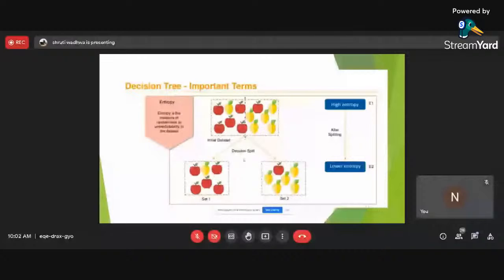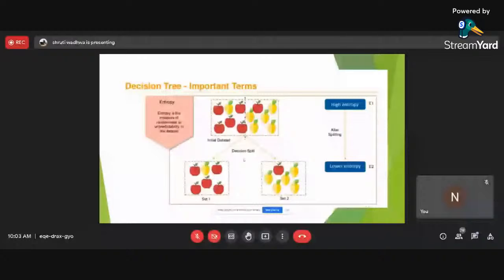You are just taking it in a random way, right? So if you have data in a random way and you can't predict the data set, you have high entropy. So in the initial data set, as you can see in the slides also, we have high entropy. And the next thing we have to do is decrease the entropy. We have to lower the entropy.